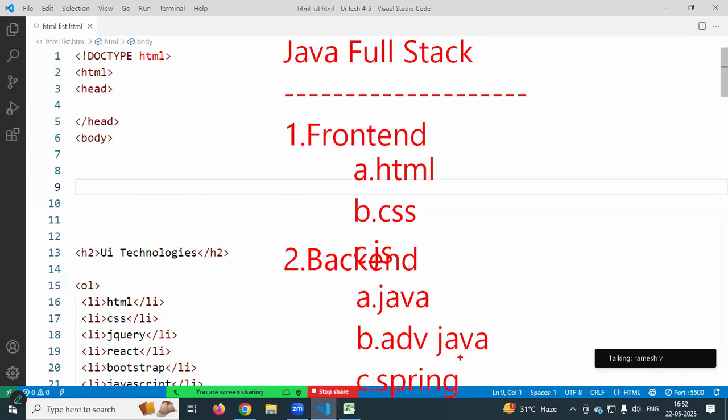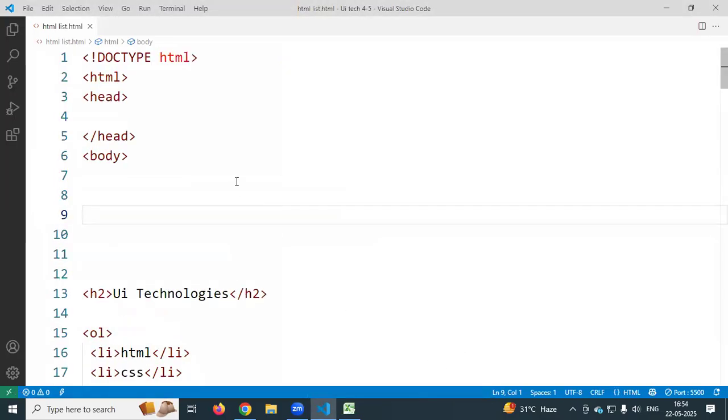For example, if you go to a restaurant, they provide the menu, na. In that menu, different categories are there. Veg items, non-veg items, different types of ice creams. They present the information on the web page category wise. So you want to display the data category wise using what? Ordered list only. See, correct or not?